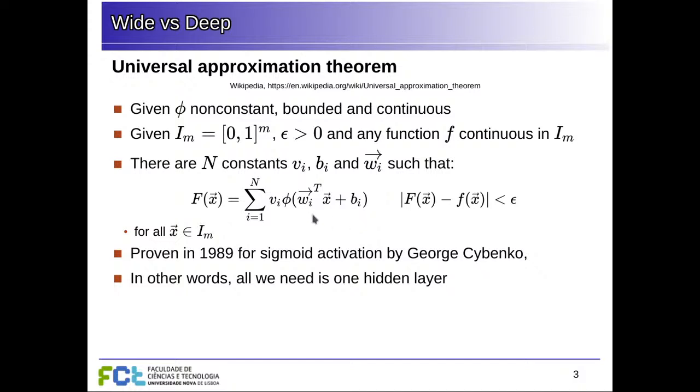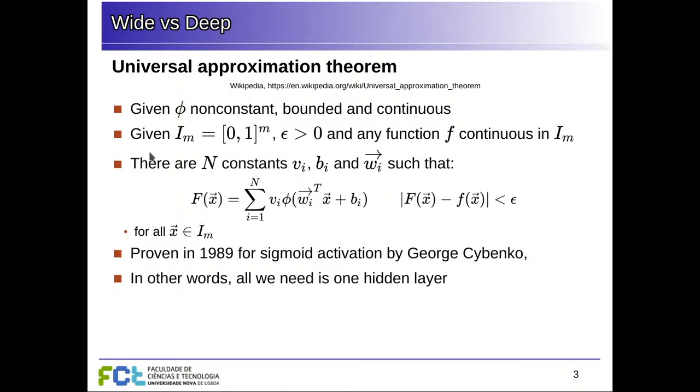If we have a sufficient number of neurons, then all we need is a linear combination of those neurons, and we can approximate any function within some finite domain. So this means that with a neural network with a single hidden layer, note that we need a linear combination of the neurons, so it's like we have a hidden layer with an arbitrary number of neurons, and then we just add everything together and output a linear combination of that, we can arbitrarily approximate any function within a finite domain. So in theory, we could solve all problems with a single hidden layer.